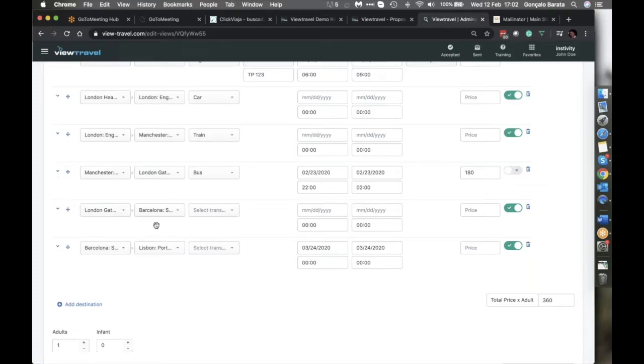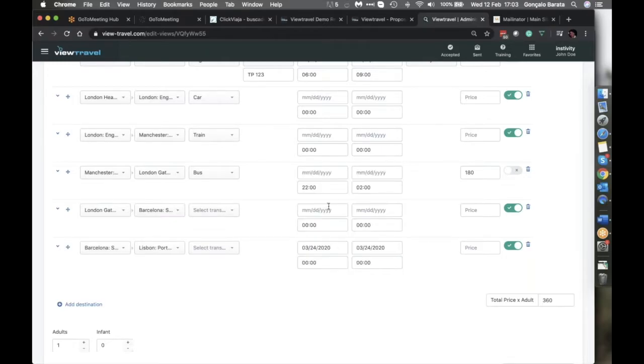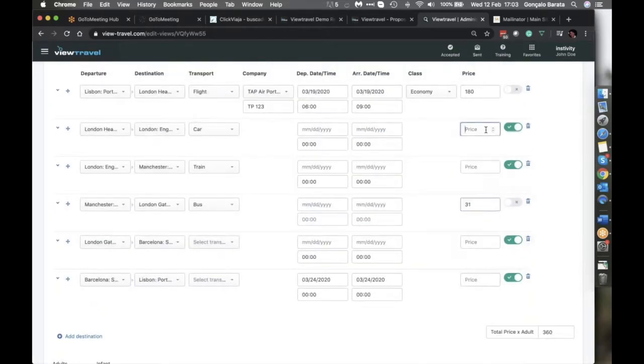Then Manchester, London Gatwick. Oh, sorry. That's not here. Okay, let's reset, clear. Here it is. So if you just want to clear, it's very simple. And I'm not going to put any price here, to be clear.